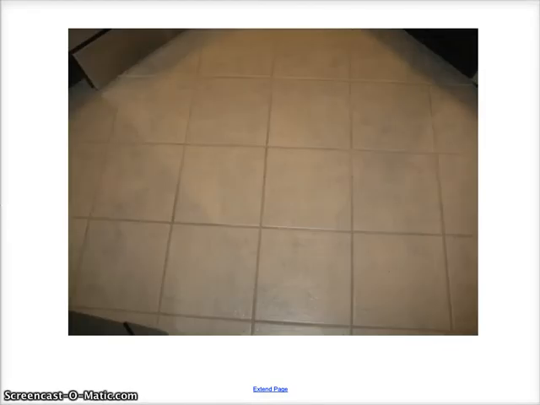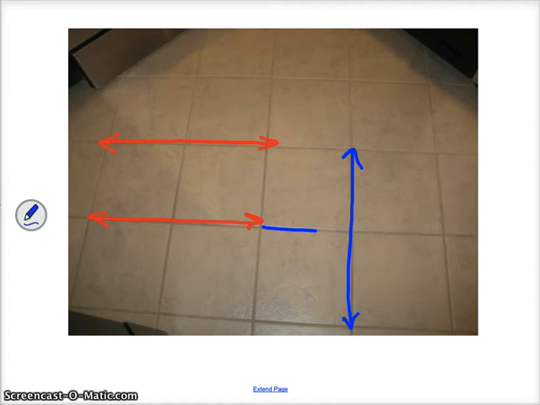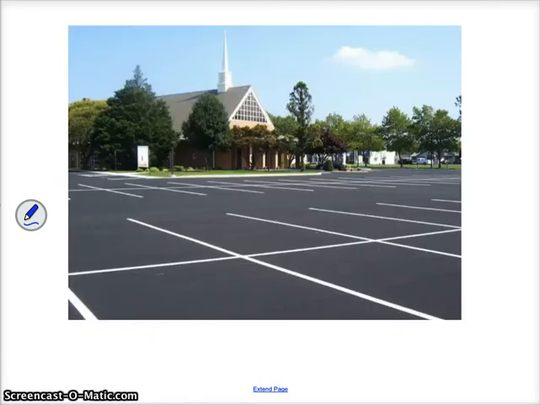All right, here's a picture of some perpendicular lines as well. One of the questions you might be asked to answer would say, please find or highlight an example of parallel lines in red. So I would take my pen or my color pencil or marker, and I would highlight these in red. Then it might say, find some perpendicular lines. So on the same picture, third graders, I could find some perpendicular lines as well, okay? And then I might just draw my little square in there to remind myself it always has to be a 90-degree angle.